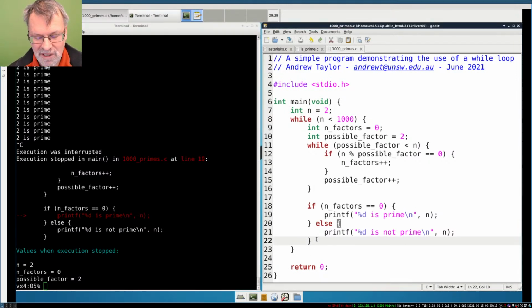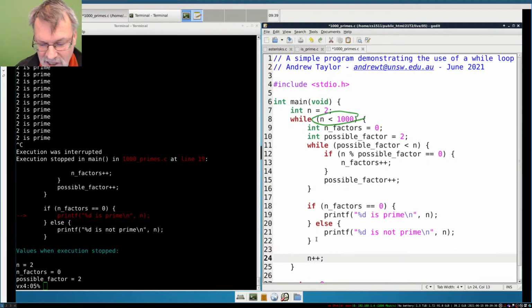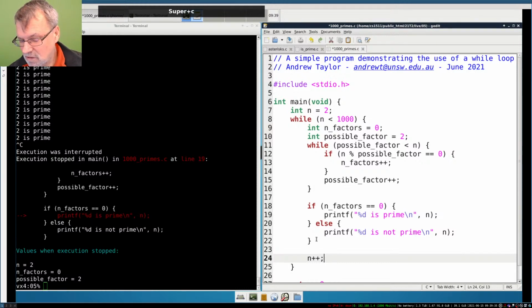You'll work on this. It comes slowly, but try and reason about your programs. And what I forgot was to increment N every time round the loop. So I got a loop that never terminated because the test was N was less than 1,000 and N never changed. I'm a little surprised the compiler didn't warn me actually.